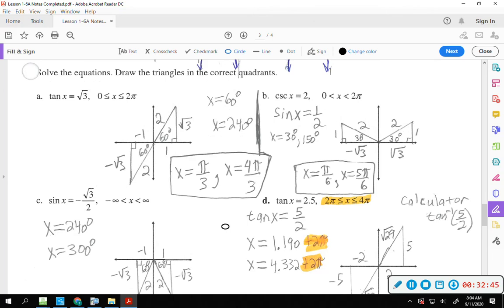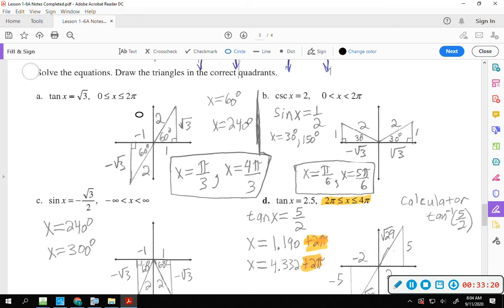Many students will get these problems confused with the arc sine and arc cosine. Arc sine, arc cosine, arc tangent. One answer. Here, we're going to have more than one answer because of this domain that they give us right here. This says we want to know the tangent of what angle equals the square root of 3, and we want to find any angle between 0 and 2 pi in one complete revolution, where there are 2 times where the tangent equals a positive square root of 3.